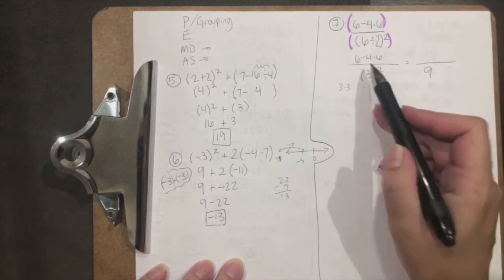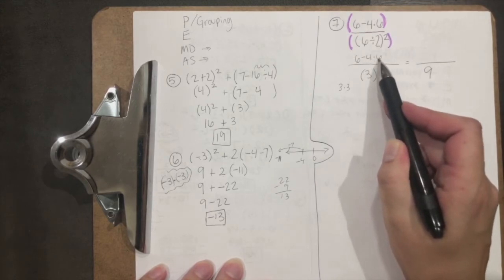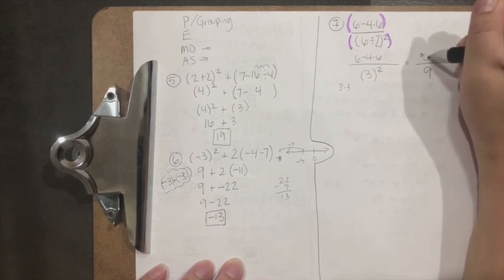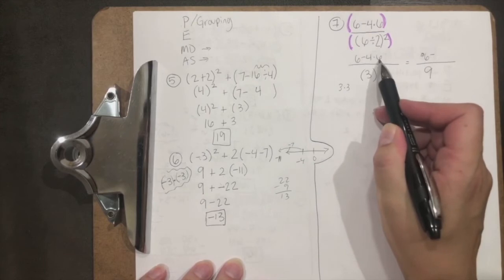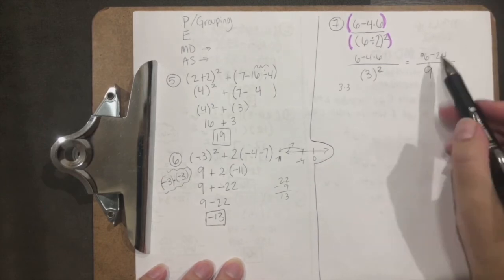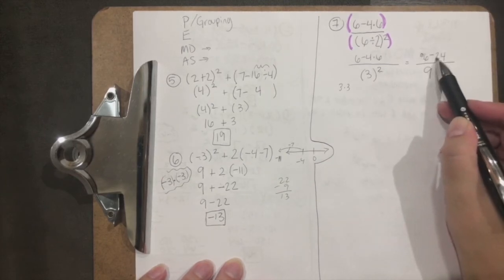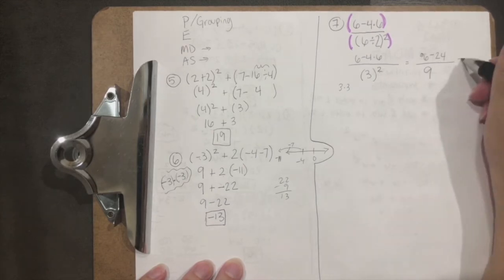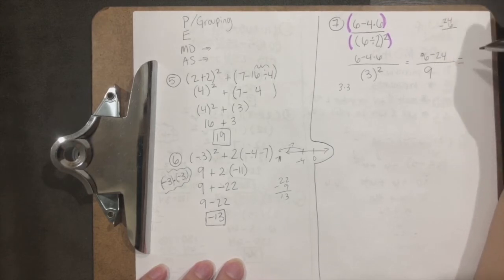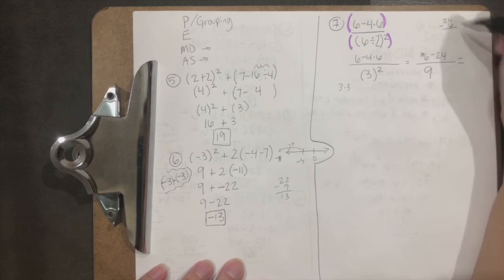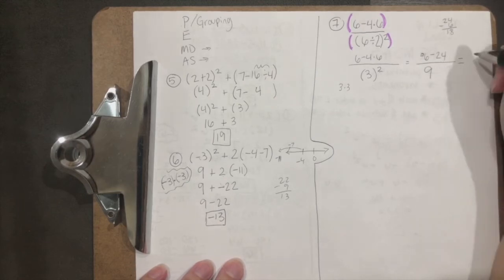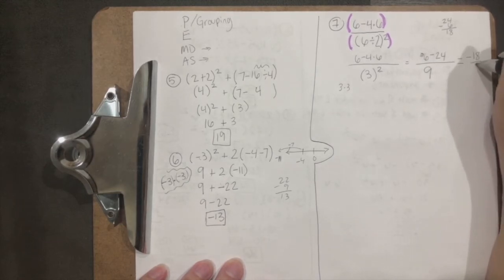And then we're going to do multiplication first. So 4 times 6. So let's just bring over this 6 minus, and then we'll do 4 times 6, which is, okay, 24. And so now we have 6 minus 24 on top, and then divided by 9. So 24 is bigger, minus 6. If you know that 4 6's make a 24, then you know that 3 6's make an 18. The 24 is negative and it's bigger, so this is negative 18 divided by 9.